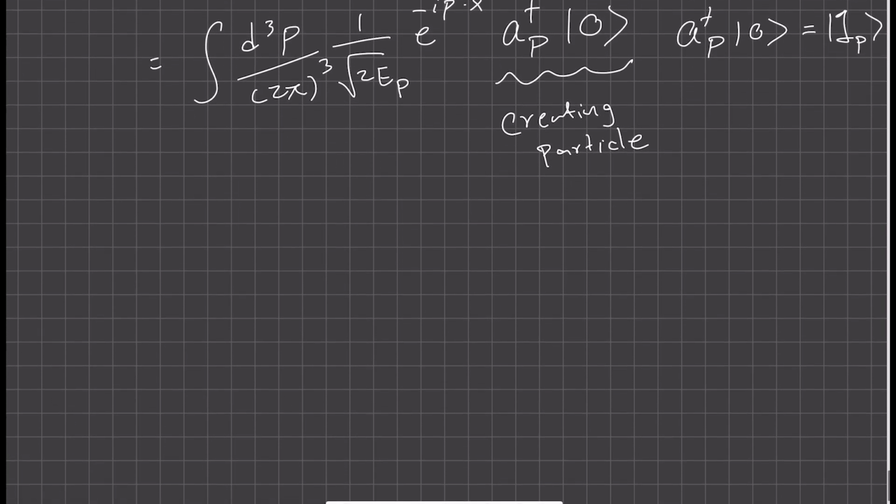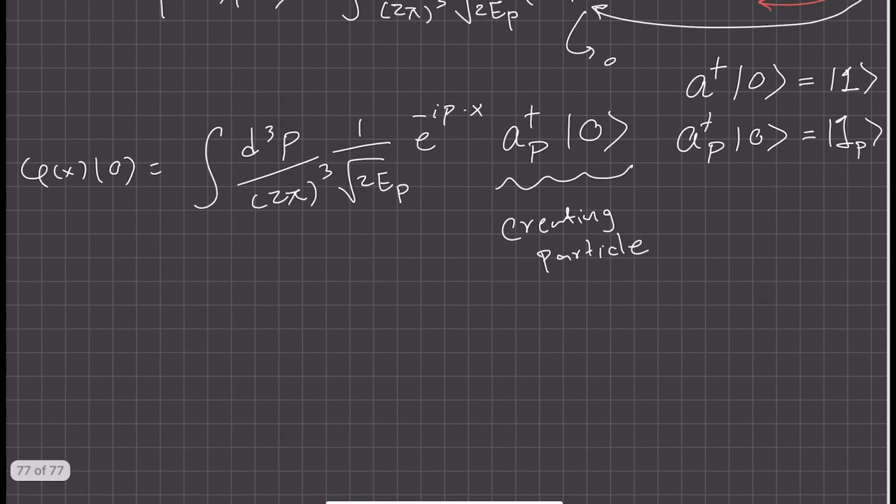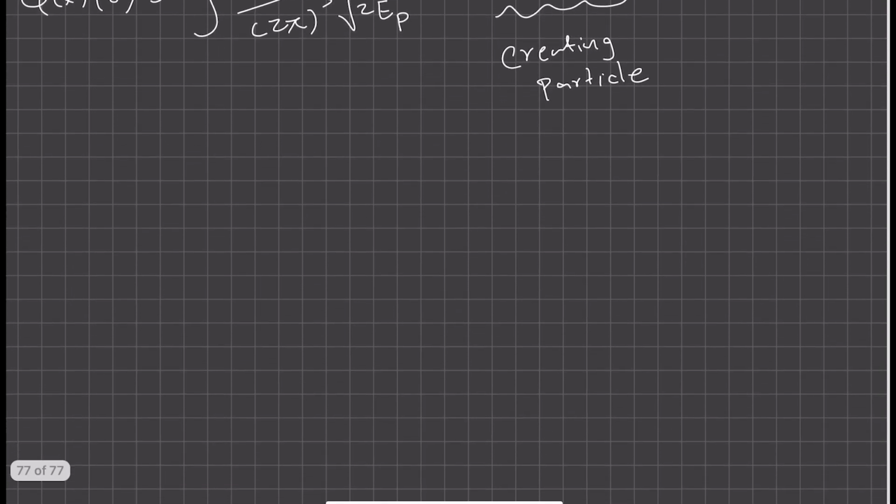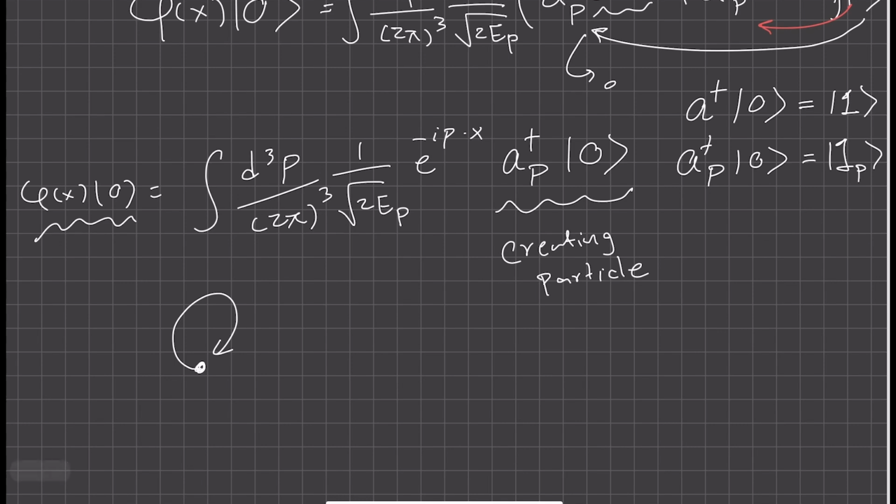And phi of x acting on the vacuum means that we are summing up over all the possible momenta. So we can create a particle with all possible momenta. I can create any momentum I want. You probably saw some of those Feynman diagrams where you have nothing, then you create a particle, and then you annihilate the particle. That basically means you create something out of vacuum and then you annihilate that particle from the vacuum. Those are the processes that we can simply do. But if we're just thinking about it as a visual picture, phi of x creates a particle with momentum p.